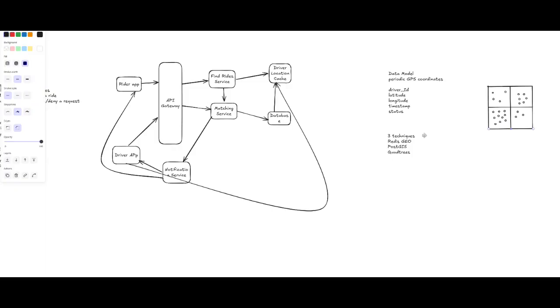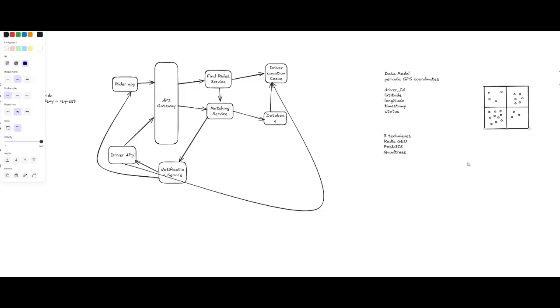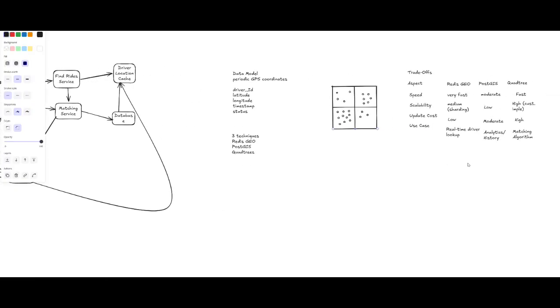So now you understand all these 3 techniques, and let's discuss our trade-offs to finalize the best technique in our case. Before I go into it, I will also let you know that many times in a system design interview, they ask what trade-offs you are making and why, and you should be able to explain the reasons. So here we will understand trade-offs in 4 aspects.